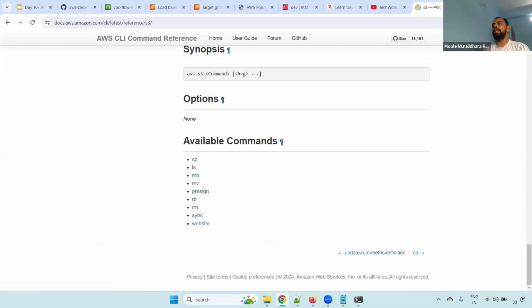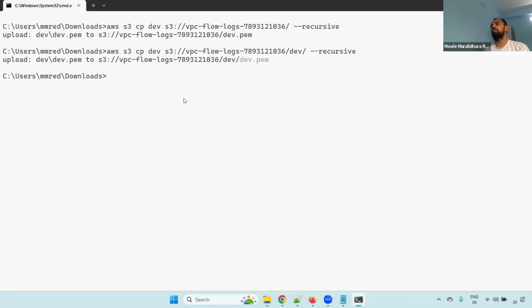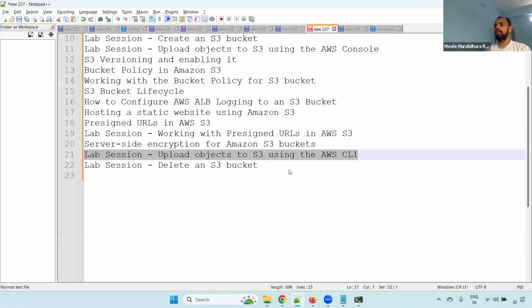But very rarely will we use the CLI. In case you want to upload from local to remote, I mean the S3 bucket, we can use the AWS console or AWS S3 commands. But especially remember, guys, for the application level, they will use the AWS SDK. Using that, they will configure everything, and the application will automatically upload PDF files, zip files, anything to the S3 bucket. Clear, right? These are the AWS S3 related concepts.